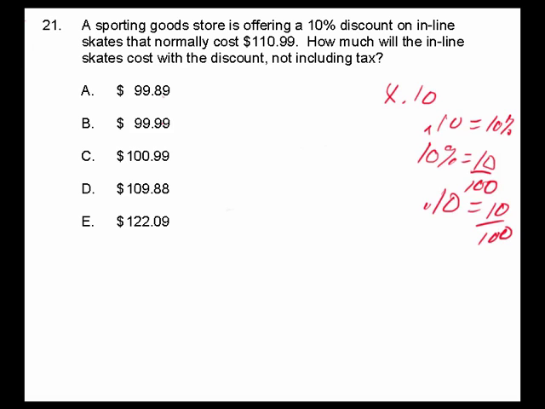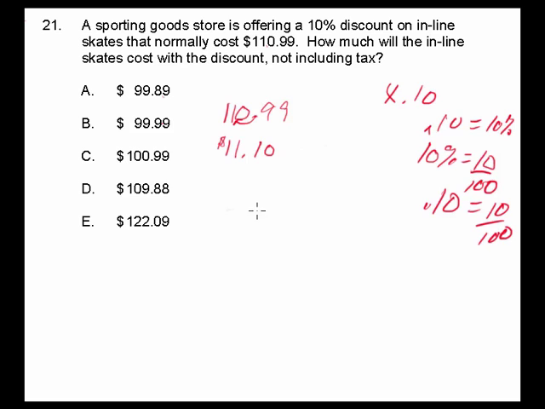Since we're going to be multiplying by 0.10, if you don't know, you want to pay attention to this, because this is a nice little trick to use even in the store. All you need to do to find out how much of a discount you receive is to move your decimal over. So if we have 110.99 and it's 10% off, just move your decimal point over one place and you have $11.10 off. Okay, that's your discount. So if you have 10% discount, just move your decimal over one, and that tells you exactly what your discount is.